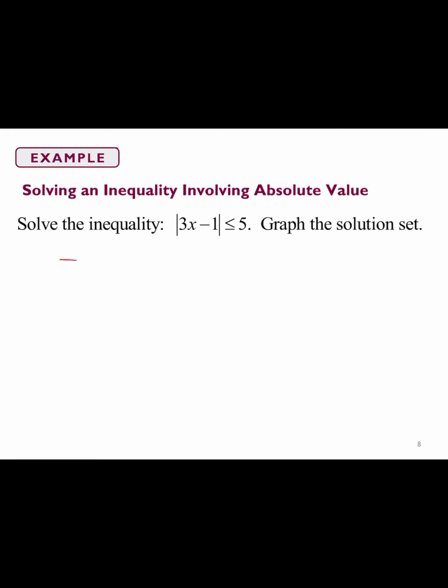Same thing again. We have to the left of 0, write the symbol that's present. Write your algebraic expression. Write the symbol that's present. Now to the right of 0, and solve it. Alright, solving it, we have -4 on the left there, 3x, and that's a 6. Dividing everything by 3, we have -4/3 less than or equal to x, less than or equal to 2.